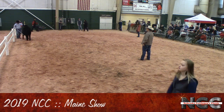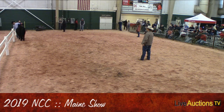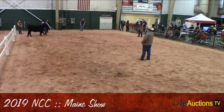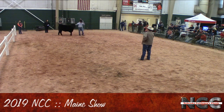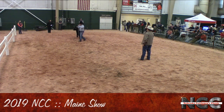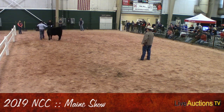Well, a very nice way to complete our three classes of maintainer heifers. She has a lot of look and a lot of substance to her. She's strong in her makeup. She has some strength in her skull. I like that about her. I like the power and the presence that she has. I like the foot that she has under her as well. Good, useful kind of female that has some show look, some strength look. A good female, again, a very nice female to complete her classes.